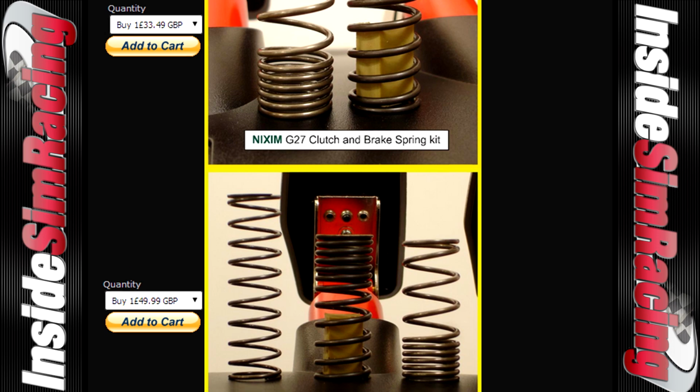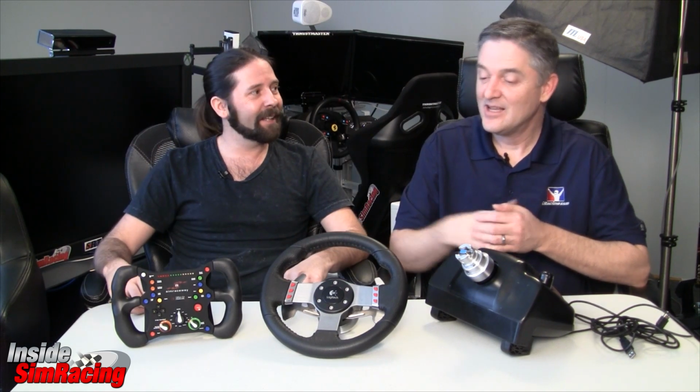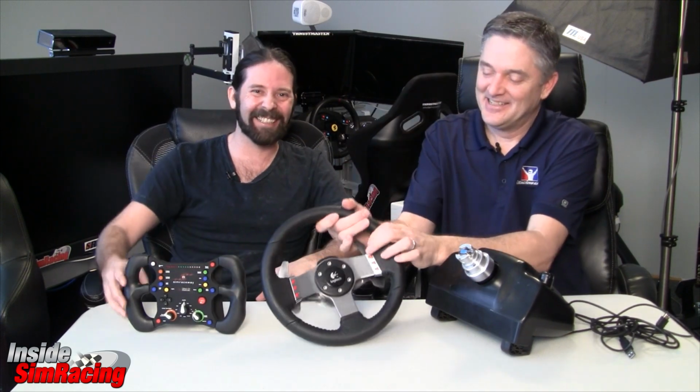And really, after I move on to a better base, I wouldn't mind actually throwing this on my wall, because it just looks freaking cool. Have a couple little wheels sitting on the side. Well, actually, you can hang your wheels on the wall right now, if you're not using one. Exactly. So that's pretty cool.